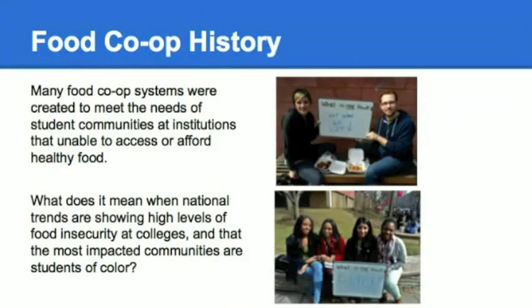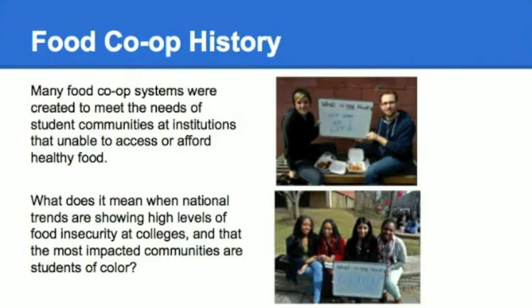And at the same time, we're learning from national trends that 60% of students at a rural university in Oregon are food insecure. That means they lack access to healthy food or can't afford it at a routine rate. Some schools in New York show 40%, and in Hawaii it's about 20%. But still, when you look at who's the most food insecure, meaning, of all the people that don't have access to food, what group has the most lack of access to food? It's students of color.